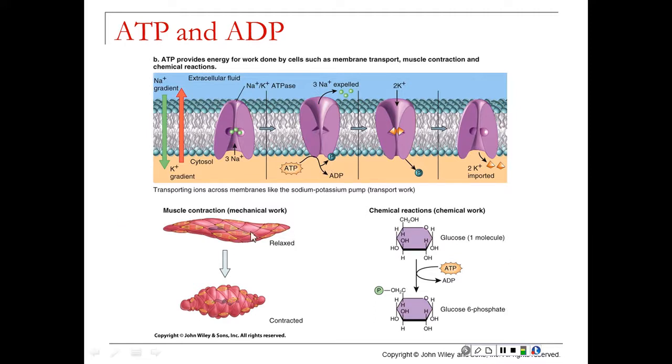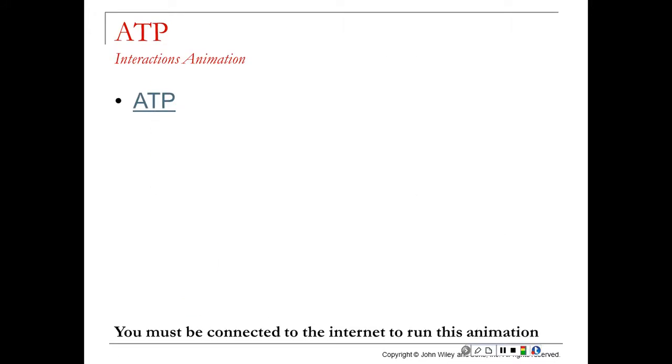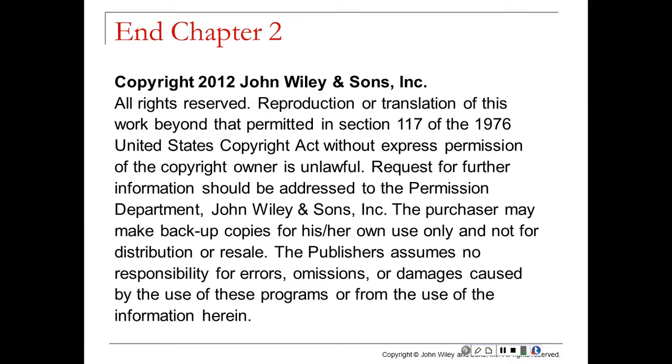And this is a diagram showing you exactly as I was talking about, that energy is released, or this muscle is relaxed rather, and our cell has ATP, and then that contraction happens, and now we have ADP going on inside the cell. Here's another animation of the whole process at work for you to check out. And that concludes Chapter 2. See you next time.